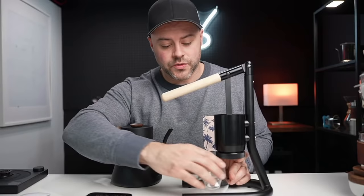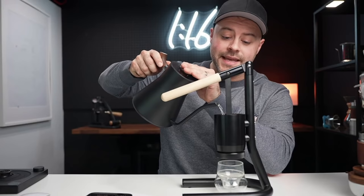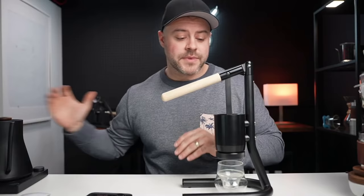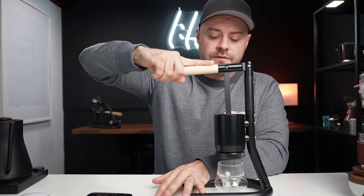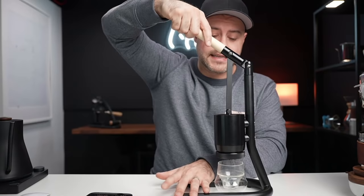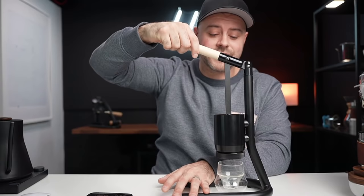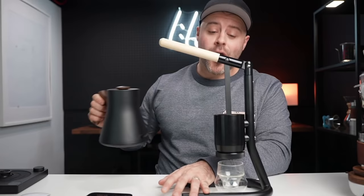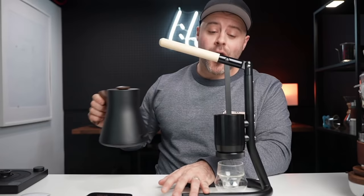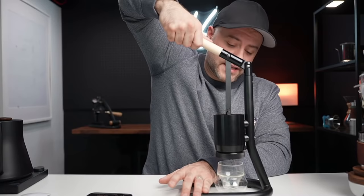If you're just showing up to the live, we're talking about the Newton Brewer today and we're brewing a coffee. I'm not going to be weighing my coffee because I don't have a scale that fits under this brewer — I apologize, I know I'm a madman, but sometimes it's easy to keep things simple with espresso, which this brewer exemplifies. I will zero out my cup and time the shot. The Newton has a piston-style brew chamber — once you pull the top up, the chamber becomes completely flat, drawing water into the piston. I'm doing a feloni shot, pre-infusing by pressing down about a quarter of the way, then topping up the brew chamber — something you can't do with the Pro 2. After about 10 seconds I pull up and fill the chamber again so there's no air, then press down for the shot.